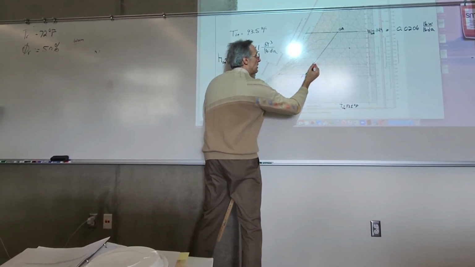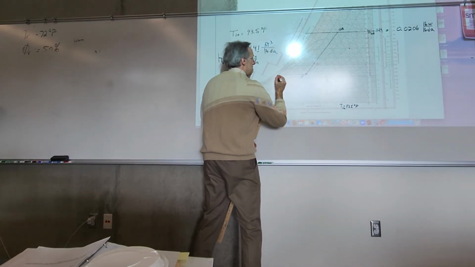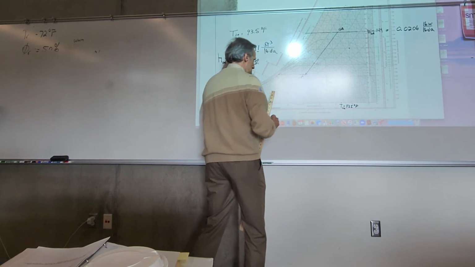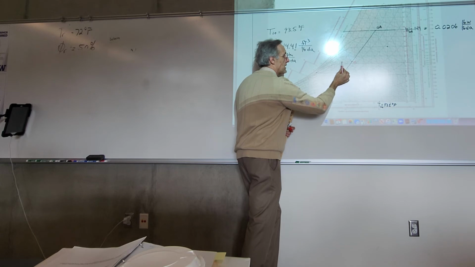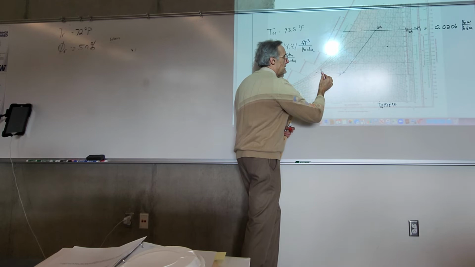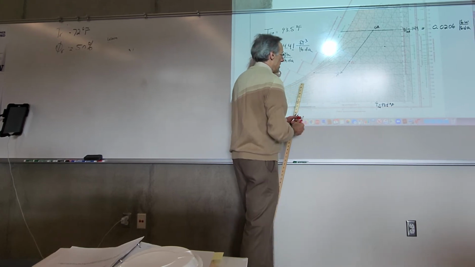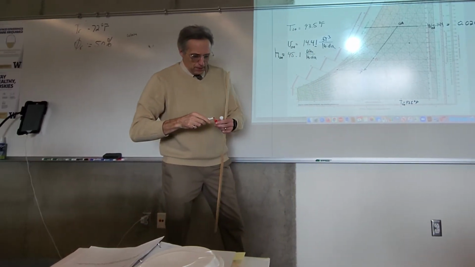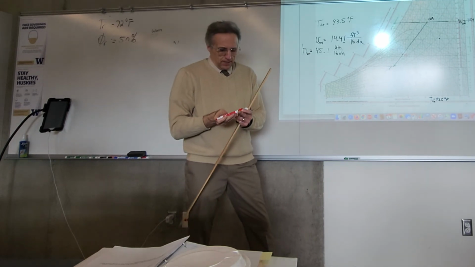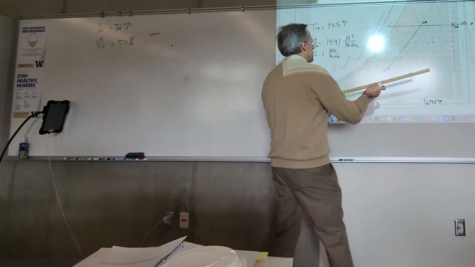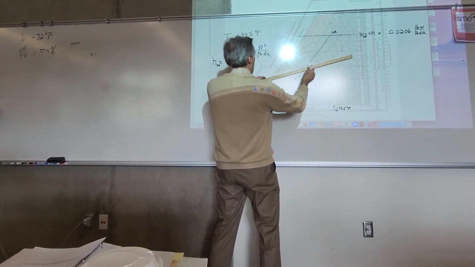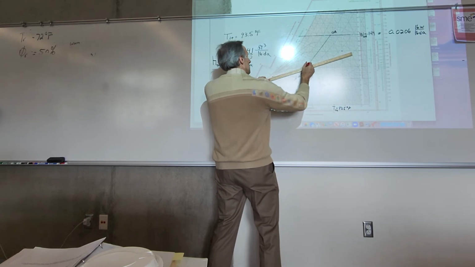This would go into our conditioning unit. So this would be the air coming off our conditioner, and our actual conditioning process would follow that line. It would go all the way over, and then it would curve down until we got to C. But when we represent these on the chart, usually for the sake of simplicity, we just draw straight lines, even though we know that's not actually what's happening. So we have something like this.